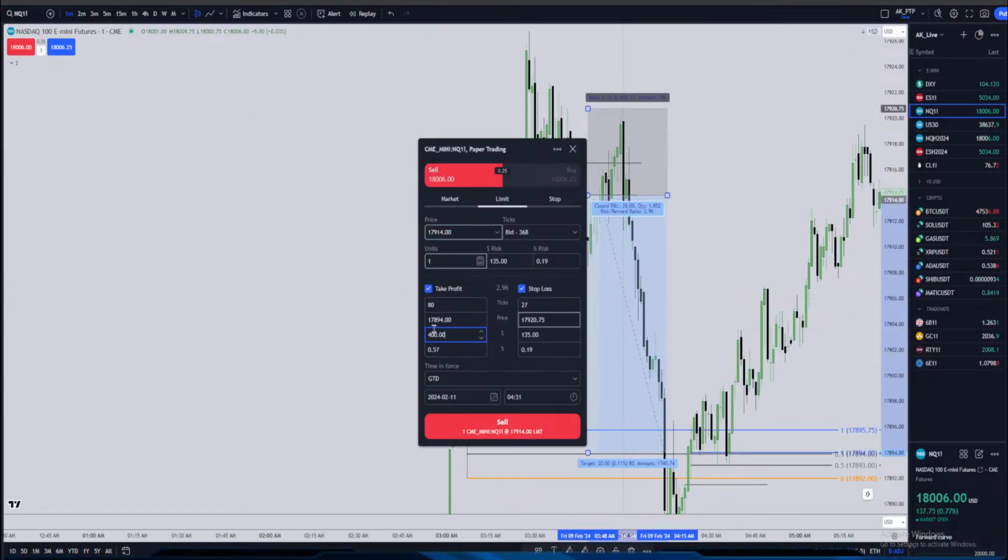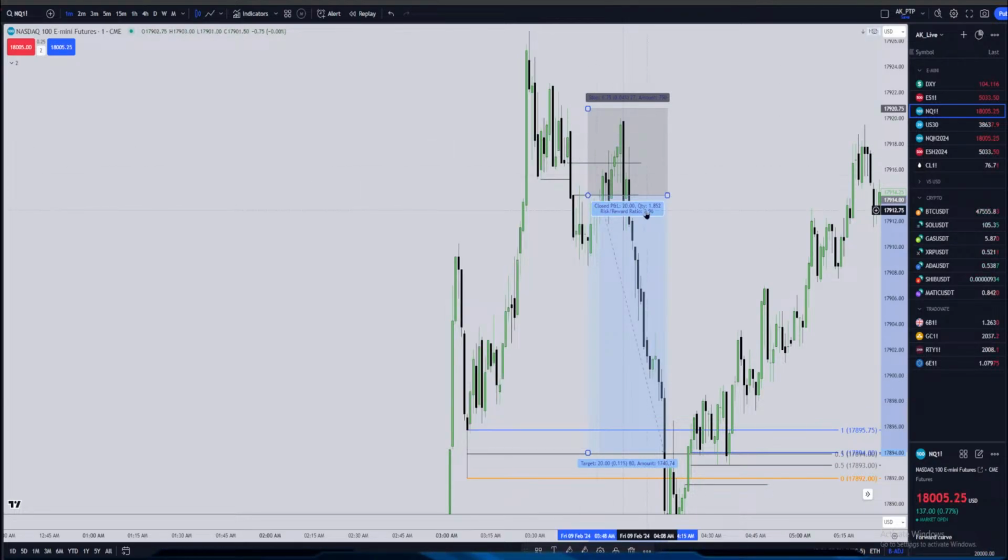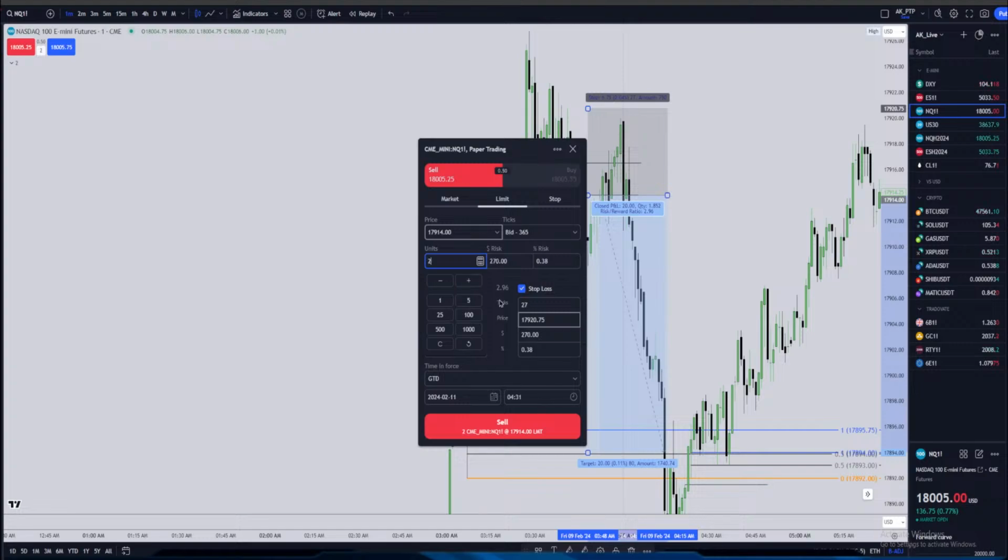With one lot you can get $400, by risking only $135. With two lots, now it multiplies. So $270 risk, you are getting $800. If you are trading from a 50k account, that's not even 0.5% of risk. Okay, I hope that's making sense. Even with a 50k account, 2% is $1,000, and 1% is $500. So that's like 0.5% risk.